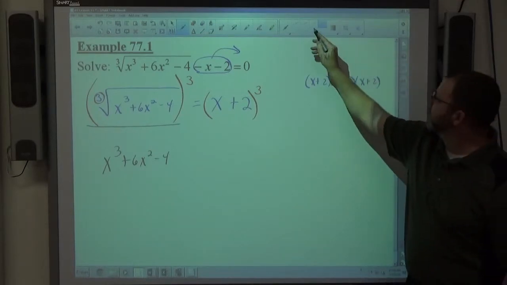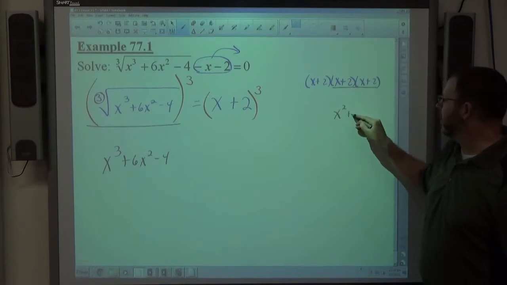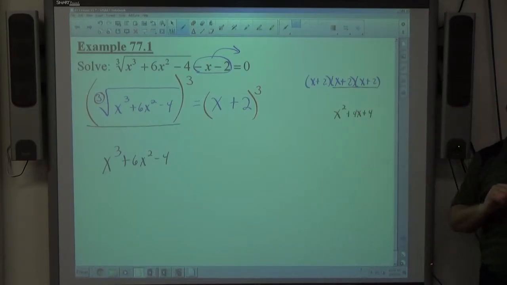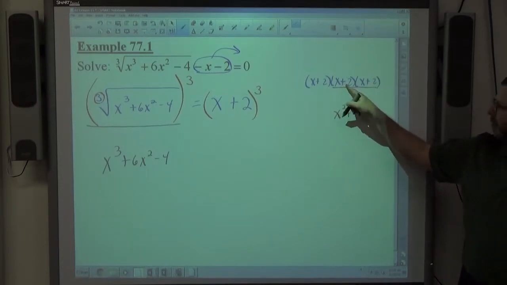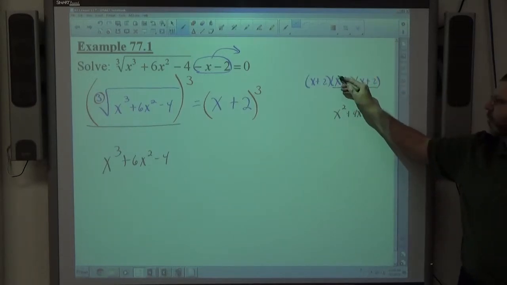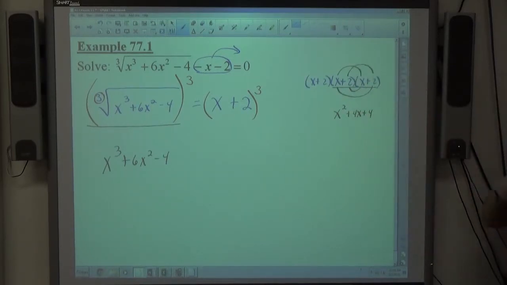If we just take a look at these two, x squared plus 4x plus 4, that's just my shortcut for squaring a binomial, right? We've already learned that. Take a binomial times itself, you square the first object, you double the product of the two objects, you square the second, or if you want to, you can FOIL it. X times x is x squared, 2x plus 2x makes 4x, 2 times 2 makes 4.